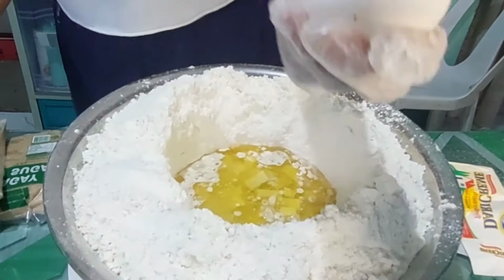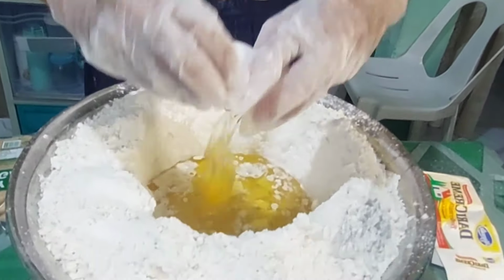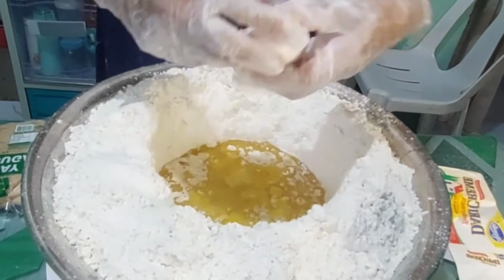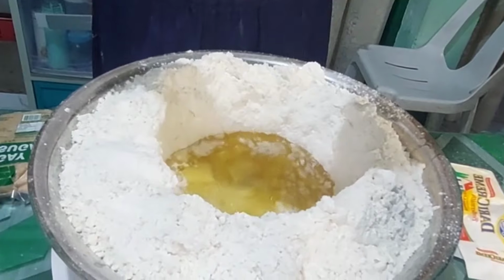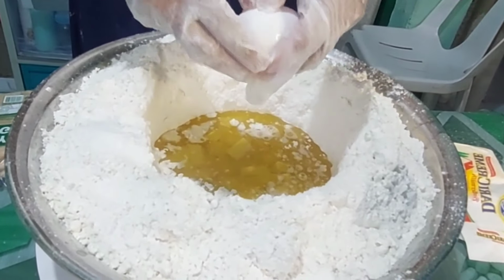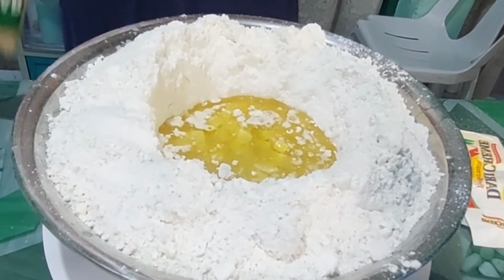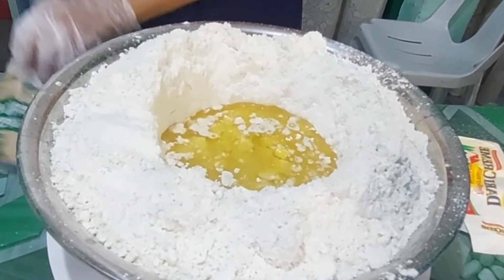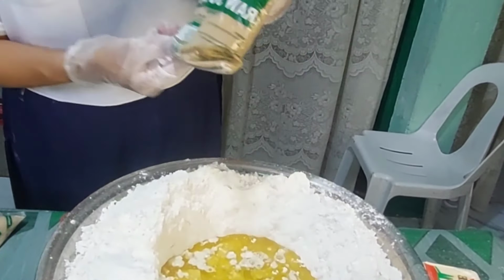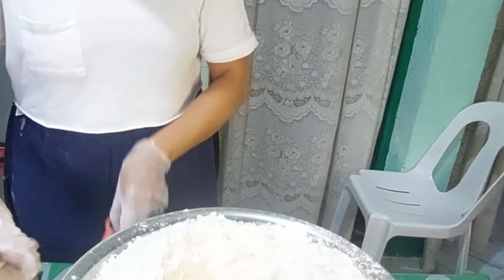And we're gonna put 3 eggs. Let's crack it. Oops. Crack. Crack. And 1/2 kilo of sugar. Actually, I prefer to use not really brown sugar, but in between washed and brown.